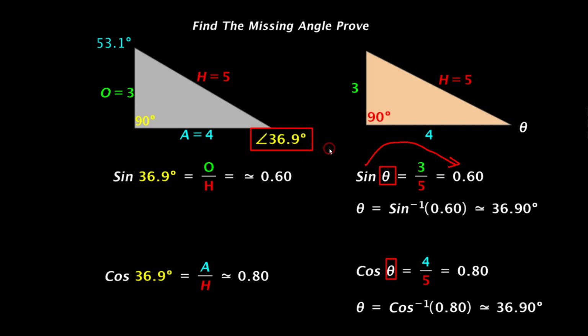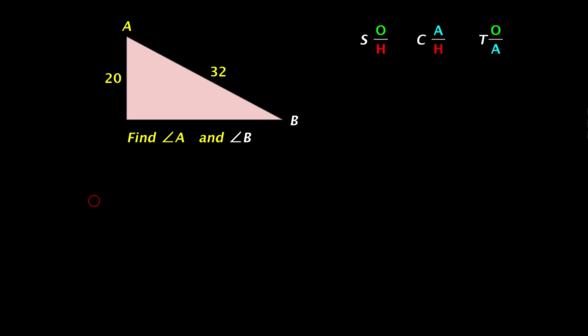And we are done. One question: we have two missing angles, and if we understand it, we can find any missing angle on any right angle triangle using SOHCAHTOA. So we have to find angle A and angle B of a right angle triangle. The only angle given is 90 degrees over here, and we have only been given two sides. So how to work with SOHCAHTOA depends on which angle we decide to find first. That decision will make us choose.